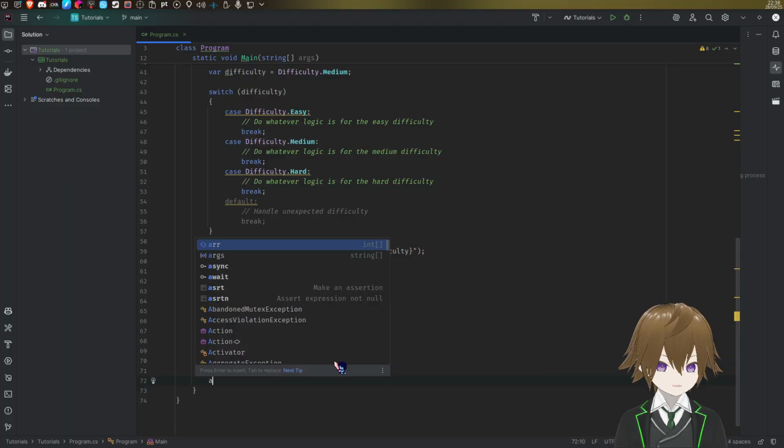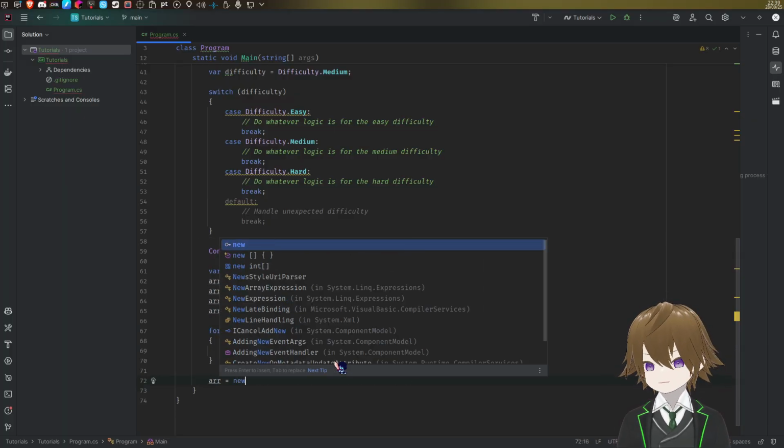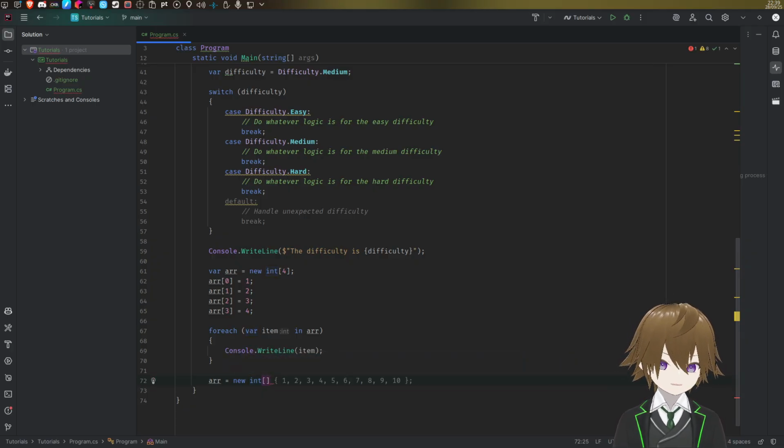Another way to declare an array is, as it was already suggesting there, let's say new int empty square brackets and just pass in values between brackets, and it will automatically assign them to that array. So in this case, it would be a 10 sized array. You can still mess around with the values, but at the start, it will have the numbers 1 through 10.